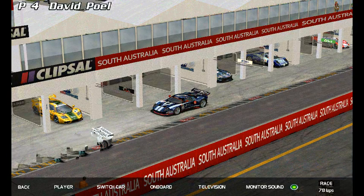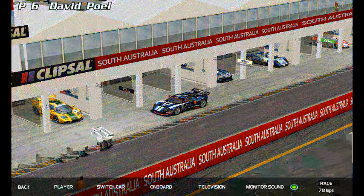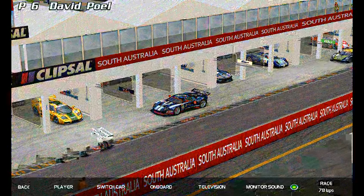I'm just a little farther back here. I was just back here with the boss, Al Merriman, and Sam Rolfe, 11 and 12. Al's car is beat to crap. There's not a straight bit left on that car. I don't know how he's keeping it going. It sure looks like Sam's going to try and put a move on him, but Al's going to have some serious work to be done on his car when he gets that into the pits.